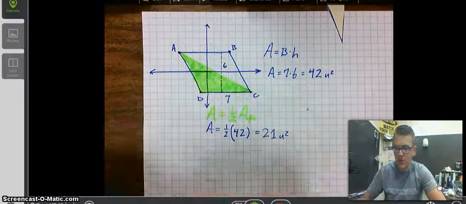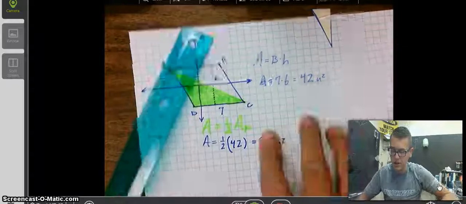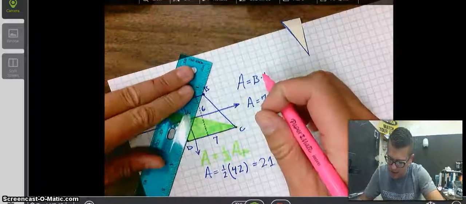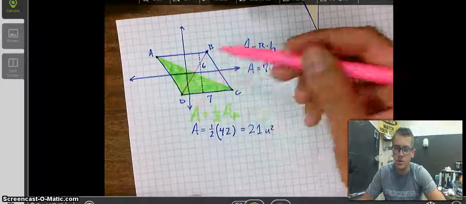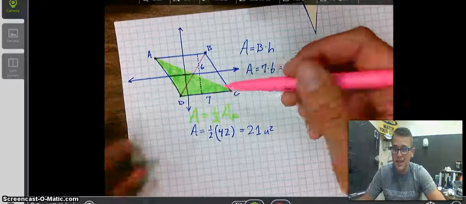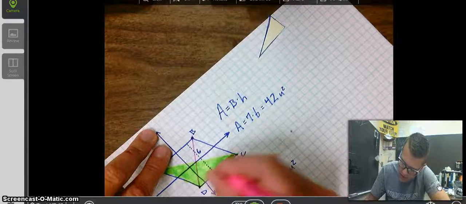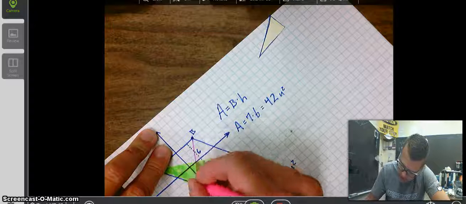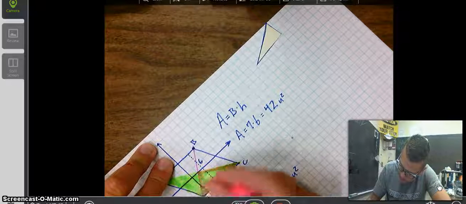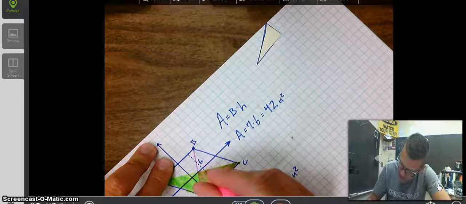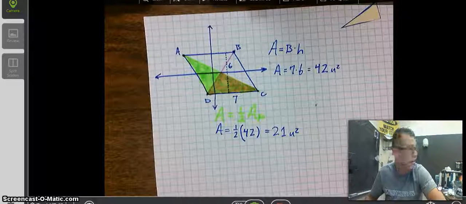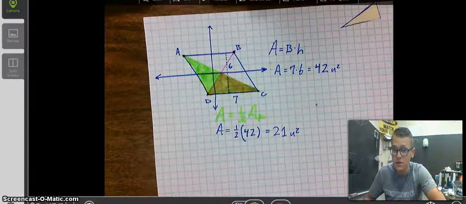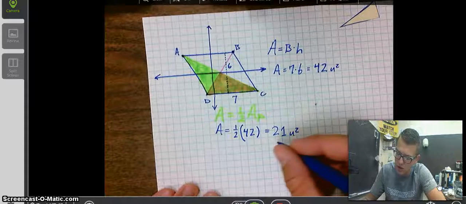Now moving on from that, it asks about that next diagonal. So if we draw the other diagonal connecting B to D now, we can see that diagonal would also cut the parallelogram in half, but now it's cutting half of half, because if I shade in the region that is the small triangle formed there, then it's going to be just that, which you can see is half of the green section, or we can really just relate it to being 1/4 of the entire parallelogram.